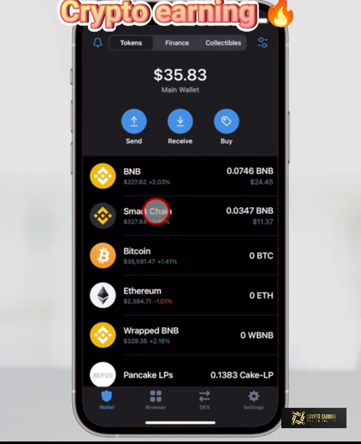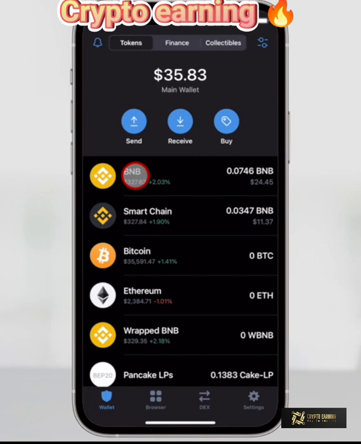A BEP20 token is a smart contracts token, and BEP20 tokens can be used with various DeFi platforms. If you go down to the browser, you can use PancakeSwap, Venus, and other decentralized apps with your BEP20 tokens. If you want to stake BNB coin though, you don't want the BEP20 token, you want the BEP2 token, known in Trust Wallet as BNB.